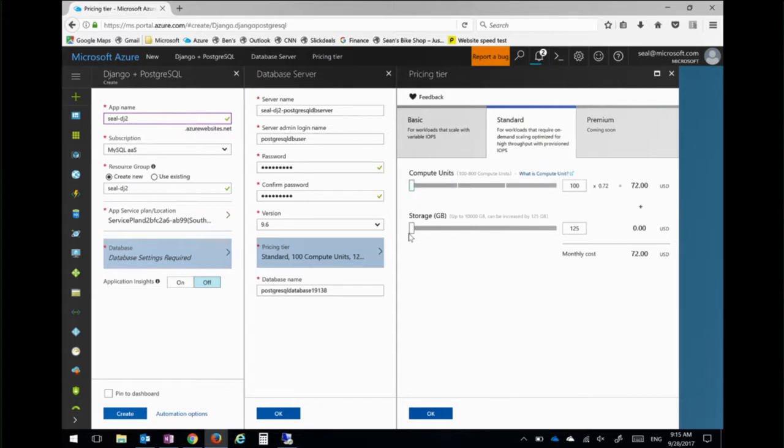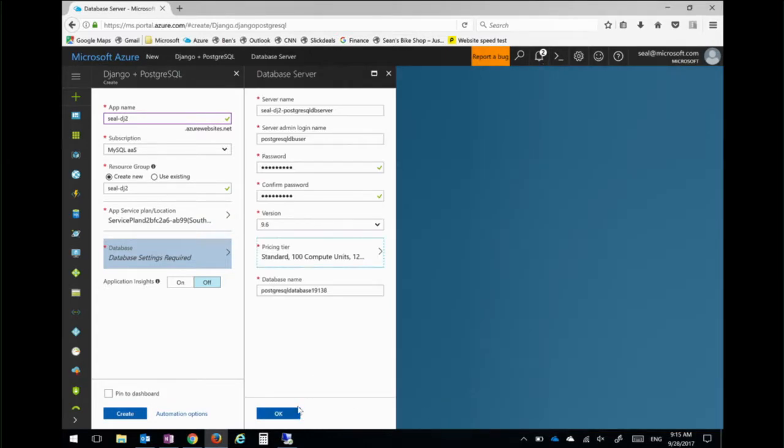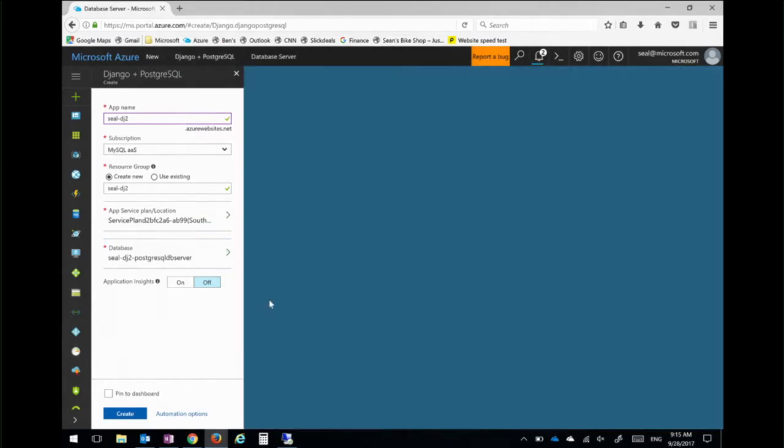And independently, you can also scale your storage of the database. You also have the ability to pick a basic instance, but for this demo, I'm going to stick with the standard 100 instance for Postgres. Going to click OK. Again, click OK here, and then pin this to dashboard and create.